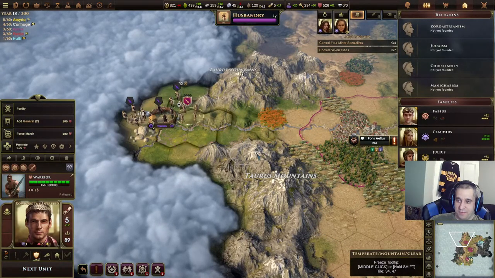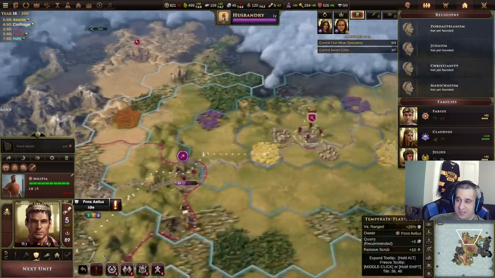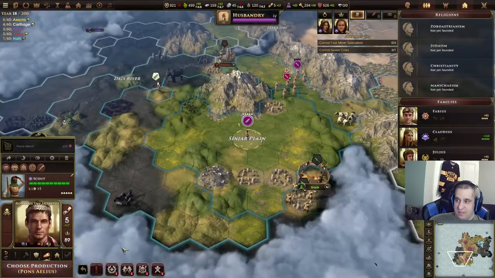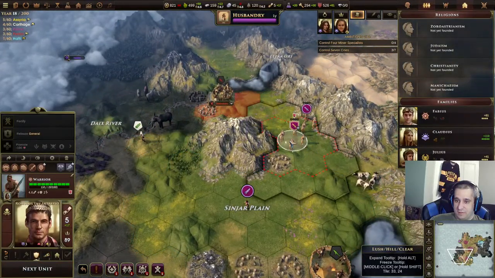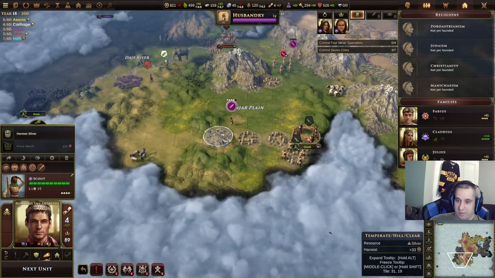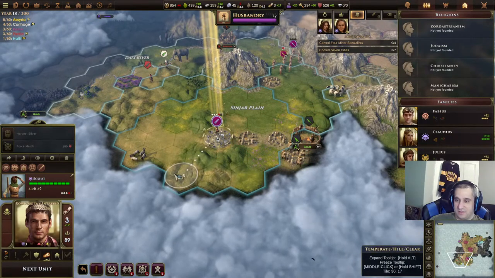Oh, well, that didn't clear up near as much fog. All right, so we don't really want to be attacking them. They have three units. Okay, that guy, we want to chill. And we've already moved our swordsman. So we just want to move our... All right, so we want to go here. Harvest the silver, 33 gold. It helps.